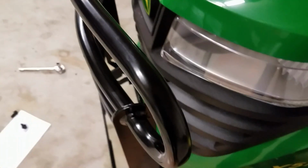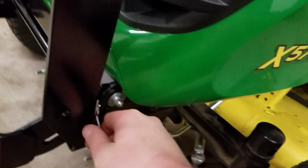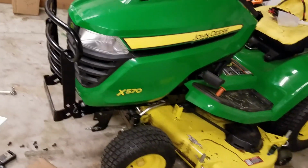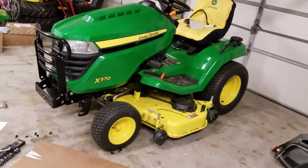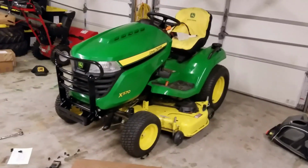So the only thing with the brush guard is, like I said before, every time you want to open the hood, like when you go to check the oil before you cold start it, you have to pull the pin out, slide the whole rod out, and then tilt the brush guard down. But that doesn't really bother me. It's an easy habit to pick up on. So yeah, those are the two noticeable additions that I've added to it.